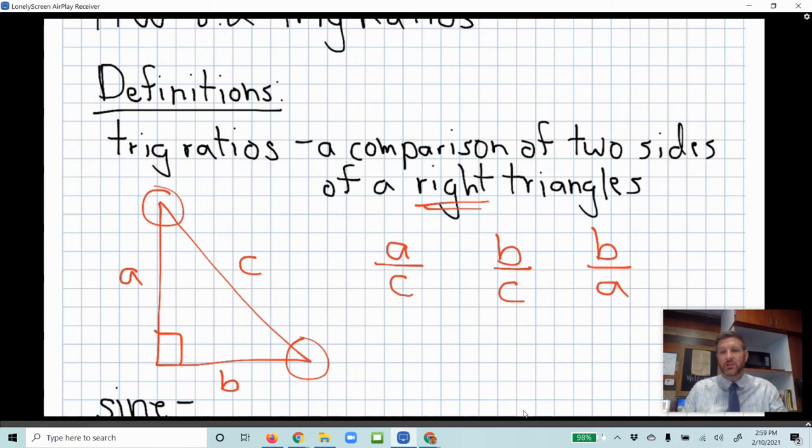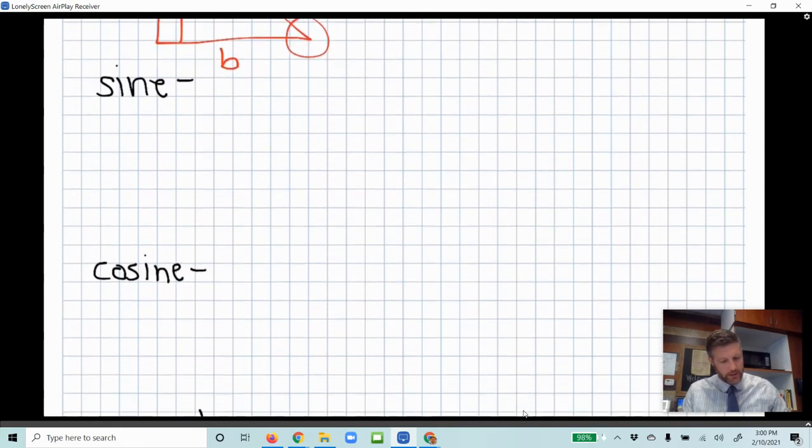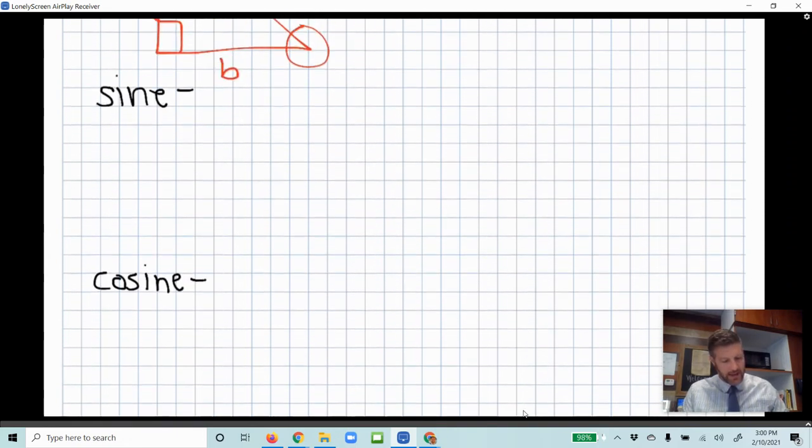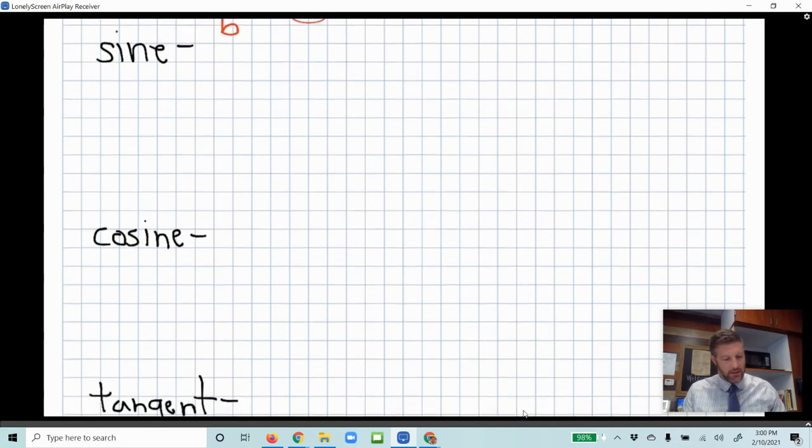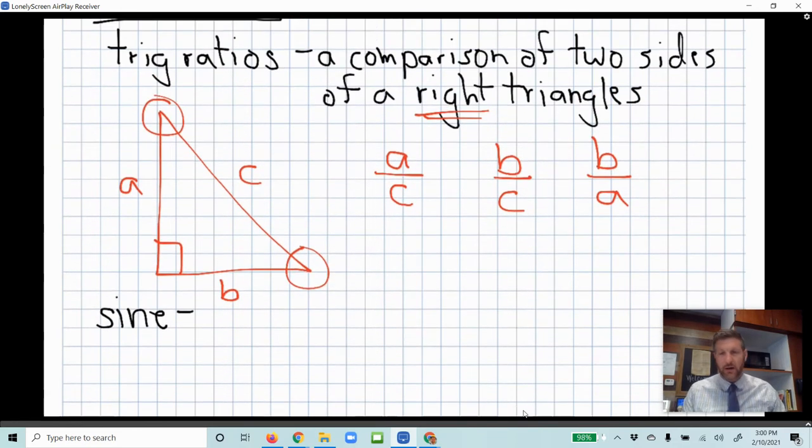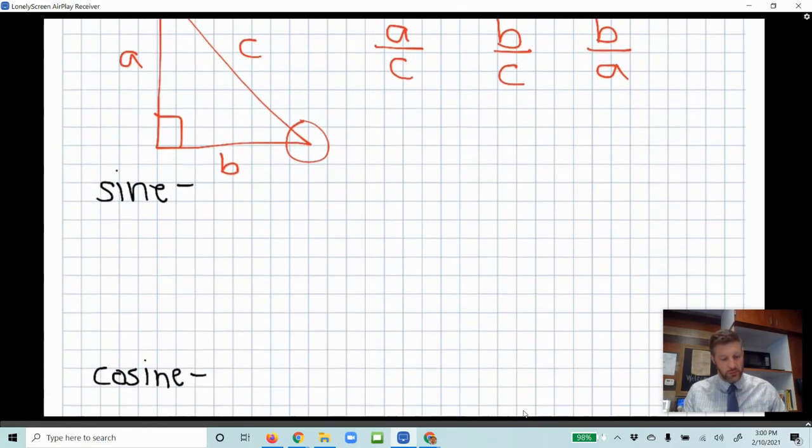And the next three definitions are three specific trig ratios that you'll want to learn and become very familiar with throughout this chapter. And again, you're going to use them a lot in the rest of this book and also into Algebra 2, and then if you continue beyond Algebra 2 into pre-calc and all that good stuff. Okay, so let's talk about the three specific trig ratios. We have sine, cosine, and tangent. And each one of these is a specific ratio of one side of a right triangle to another.